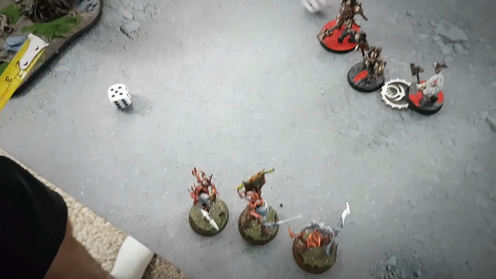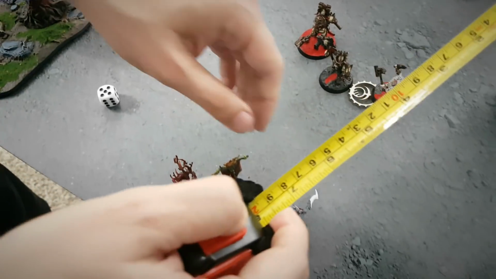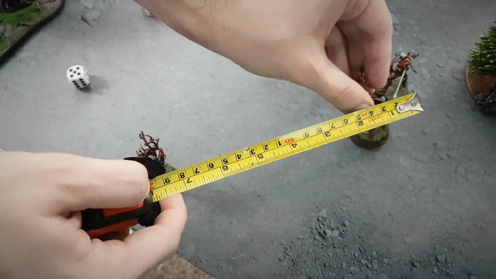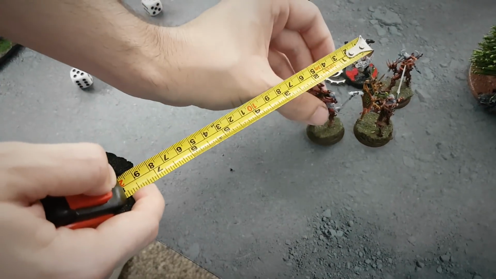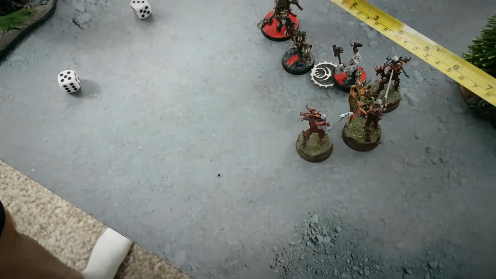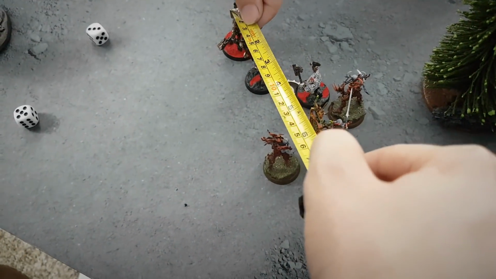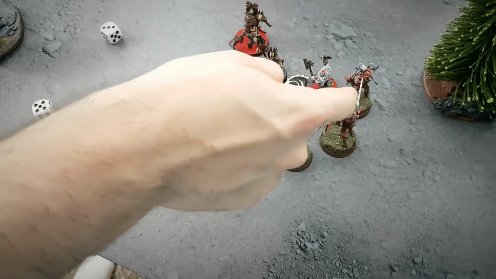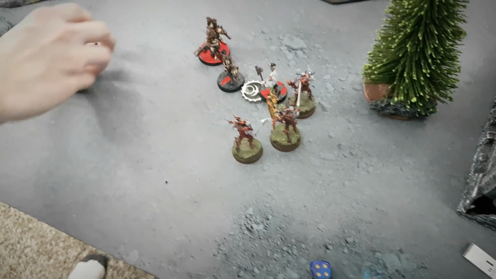I just want to roll this. Okay. A little bit more. So then I can just swing around and stay free from you, which means this guy's out of luck. It's up to these guys. Ooh. Okay.